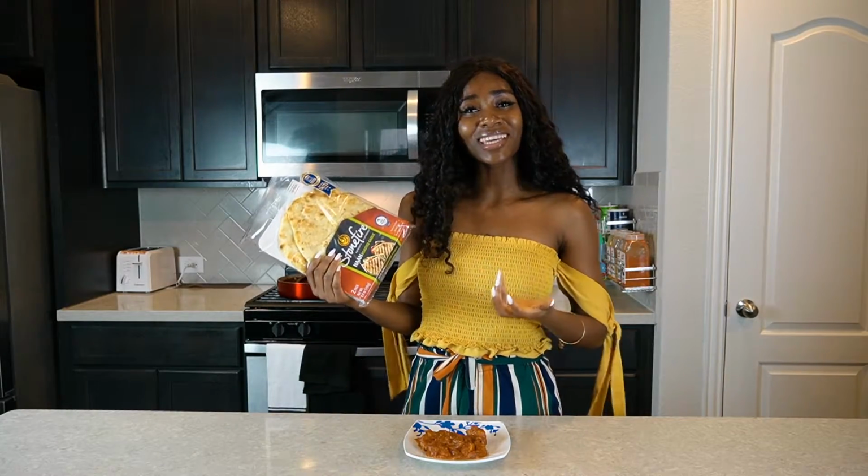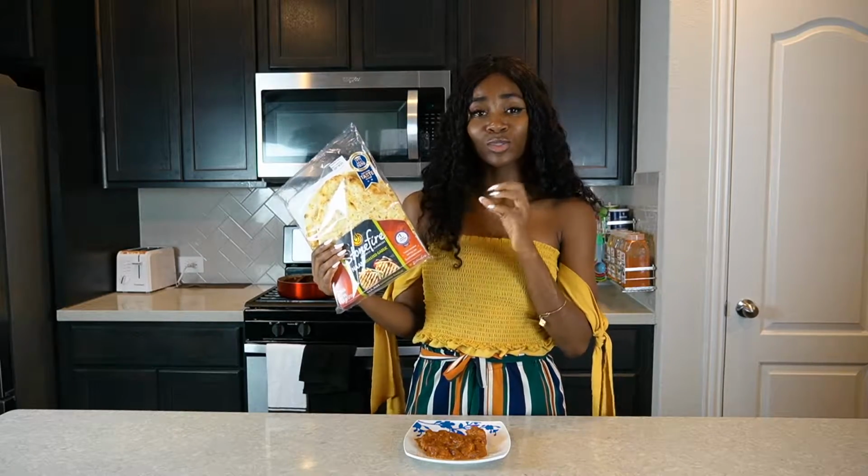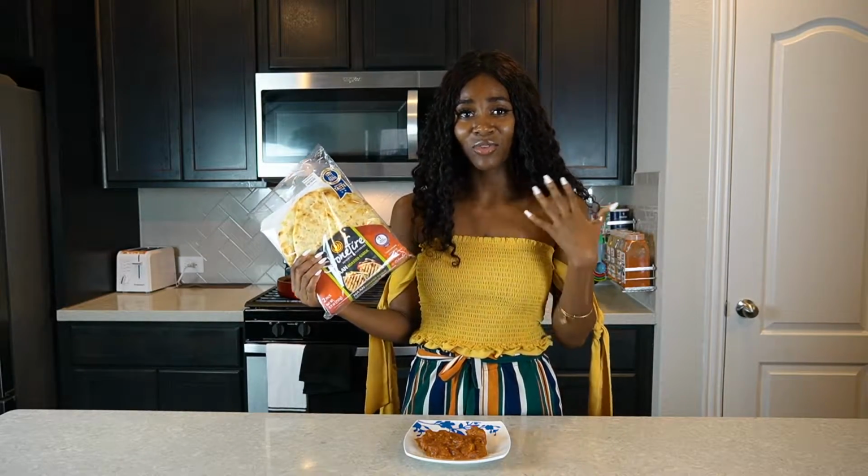So the time has come for a taste test. My brother is a vegetarian, so he would not be able to taste what I make, but my sister will be tasting today, and tomorrow I'm gonna go over to my friend's place and have her taste it as well. When I went to the store, I bought naan. I was gonna make it, but I'm gonna save that for another video. For today, I'm gonna use store-bought naan for her to taste my chicken tikka masala.